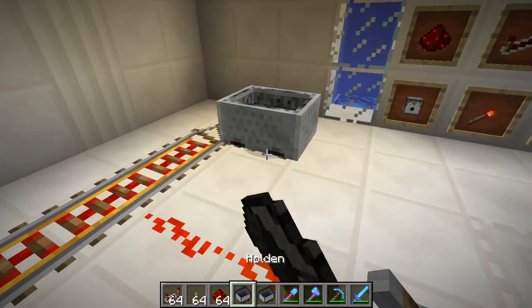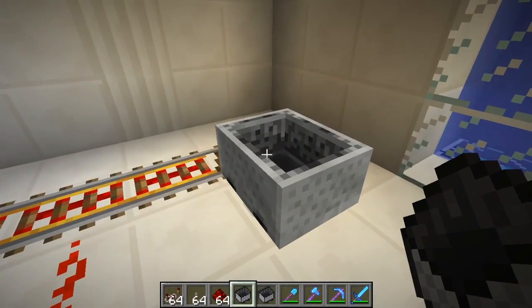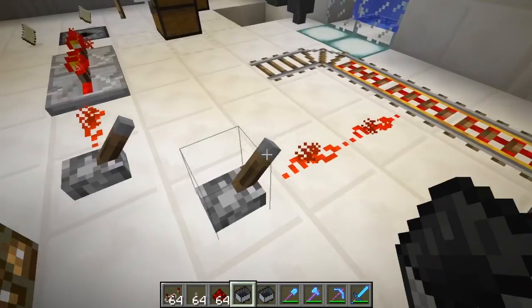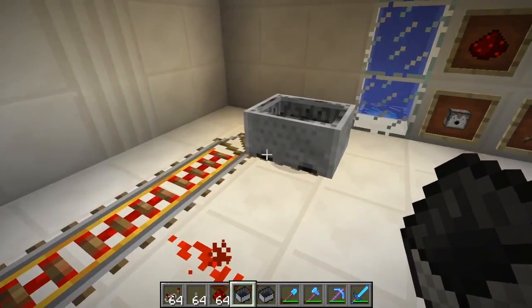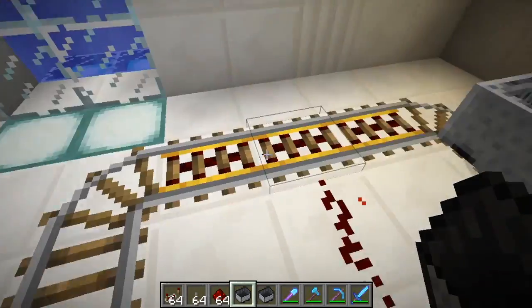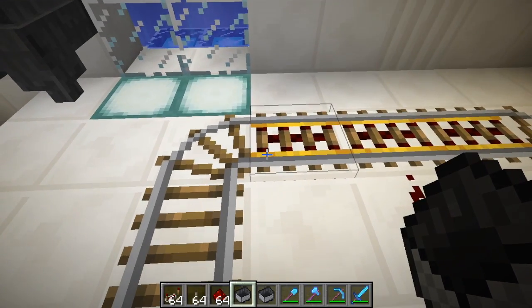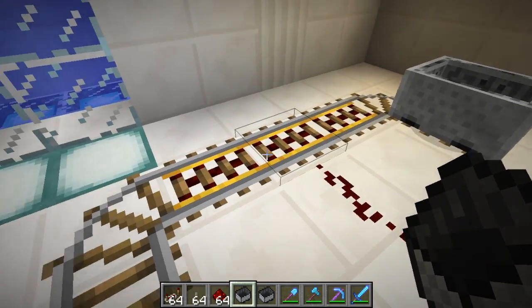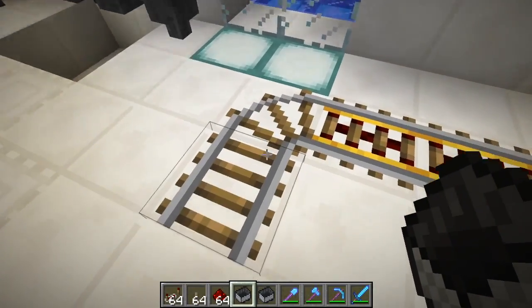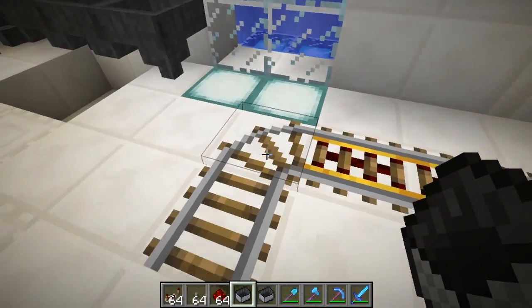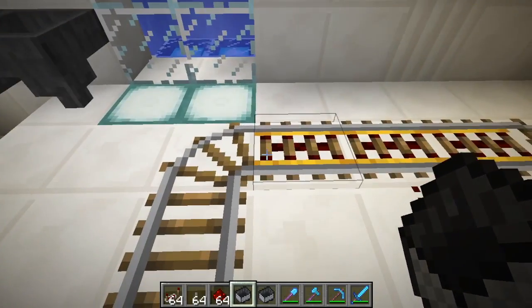Okay, then it brings you to minecarts. And I might be doing a tutorial on minecarts too, I'm not sure. I think eventually I will, but I'm not sure if it'll be my next episode. So, you have a few different kinds of rails. I think there's 4 actually. The 2 I'll be showing you are the 2 basic ones. It is a power rail and just a plain old rail.